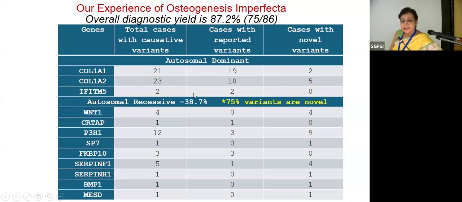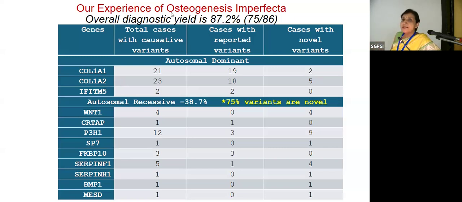While autosomal recessive osteogenesis imperfecta, other countries report it as only 20%. Because we have a lot of inbreeding and maybe consanguinity, 40% of our cases of OI are because of autosomal recessive genes, and there the risk of recurrence in the family is 25%. And out of them, 75% of variants are novel in the various genes. Novel means that the variant is not reported in any normal individual in a population, or it is also not reported in any patient with osteogenesis imperfecta.